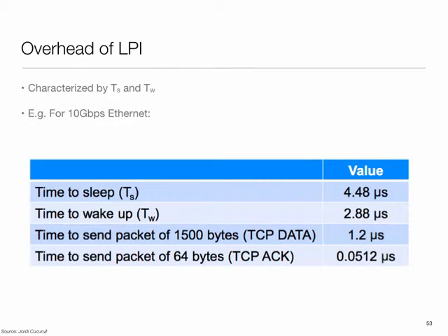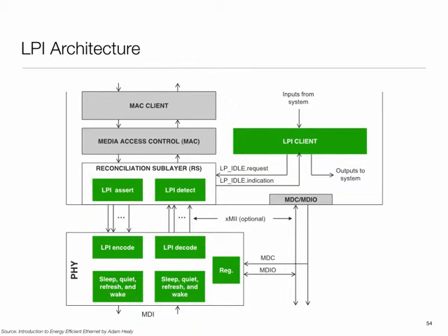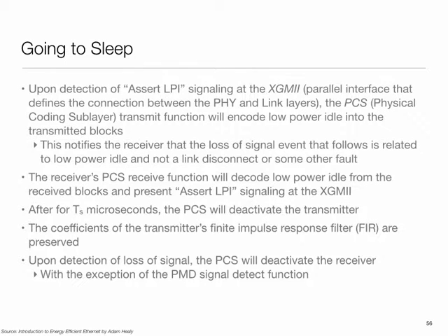These are some numbers, the amount of time it takes to sleep, and so on and so forth. But the point is, this is a much more agile, much speedier scheme. So this is what exists. I want to skip over this, but the basic idea is that if you have a switch, and most computers now support Green Ethernet, they go to sleep whenever the link is idle. They keep sending a heartbeat, and then they wake up. What helps is also the fact that with Ethernet, we have a direct point-to-point connection. Every port on the switch is connected to one device, so you can individually make things go to sleep.